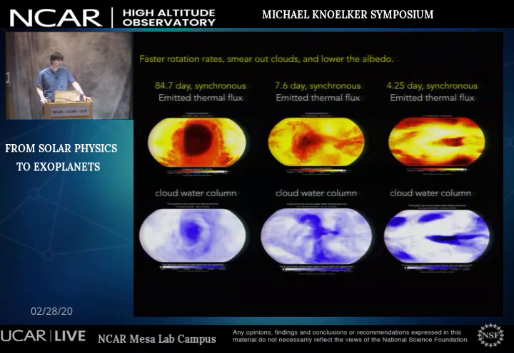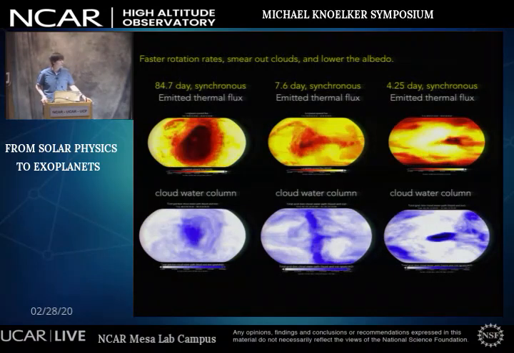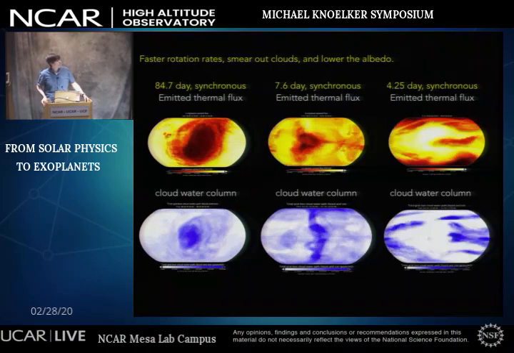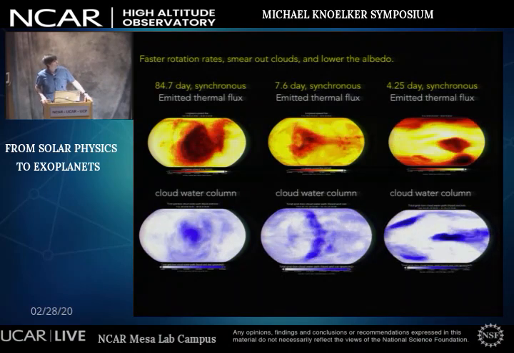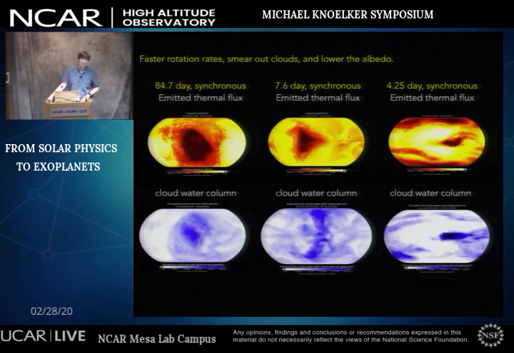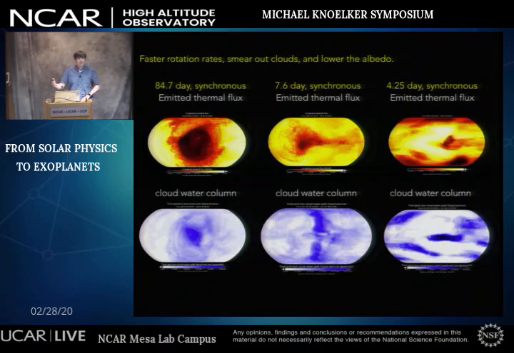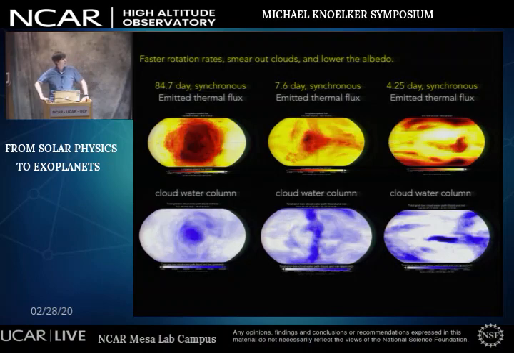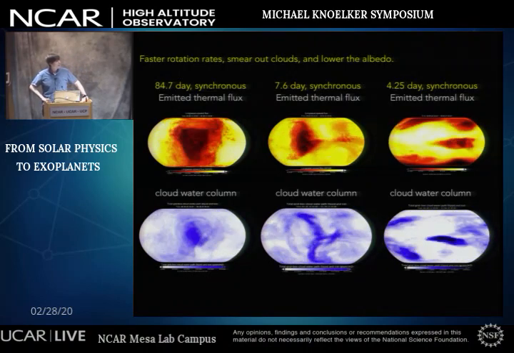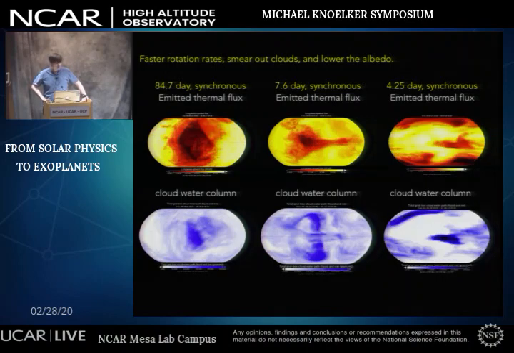So clouds, and not just any clouds, but high clouds, cirrus clouds, which can be difficult to model, have an outsized role in determining thermal phase curves for terrestrial planets. But I would also expect that the cloud properties on larger, hotter worlds would likely play a similar role of outsized importance in modifying thermal phase curves.